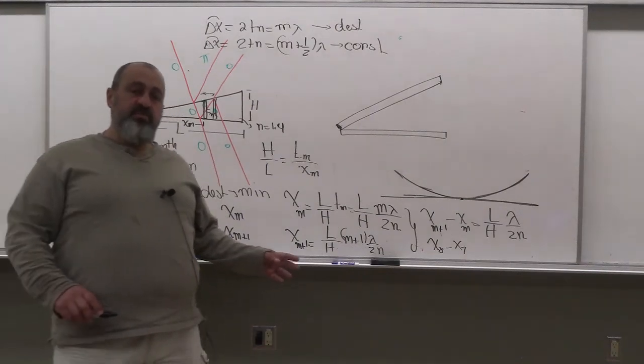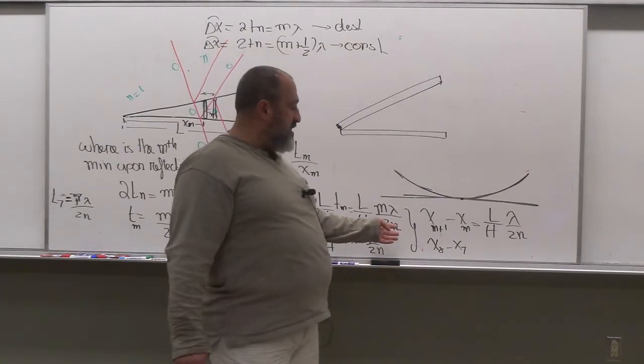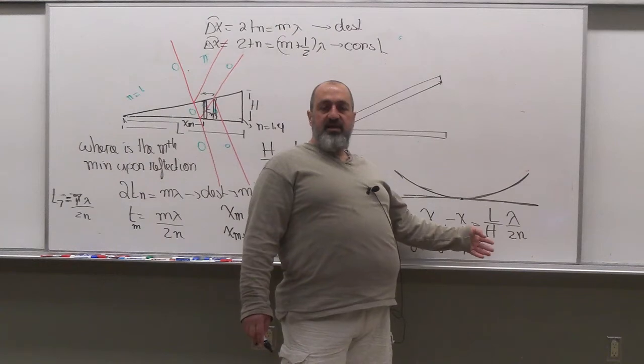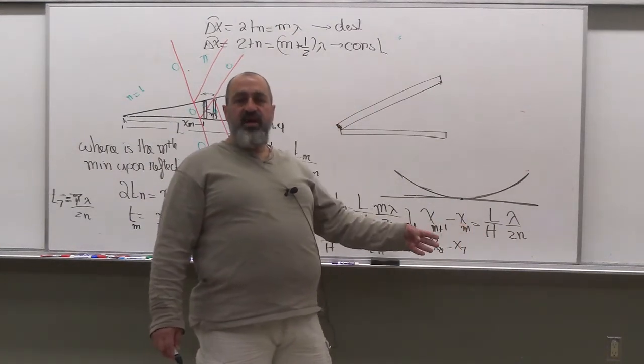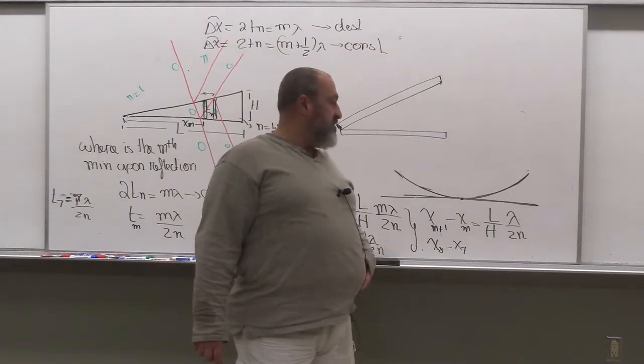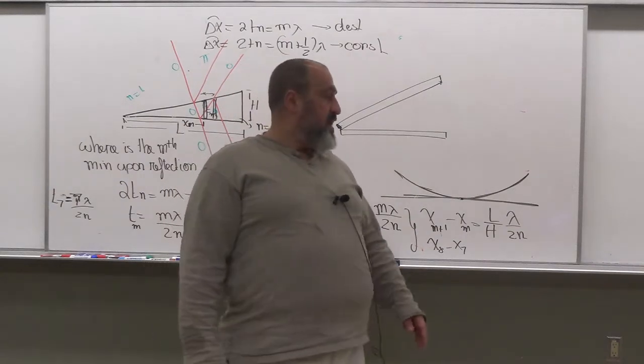It's going to be the same between 7 and 8 as it is between any other pair, because it's m independent. What it's telling you is that 8 to 7 or 10 to 9, 11 to 12, it's going to be the same distance as 2 to 3, 1 to 2, and so on and so forth. This is not going to be the same as Newton's rings, so please look that up.